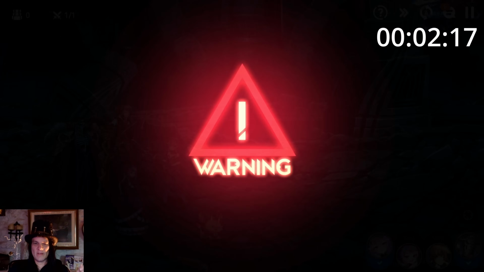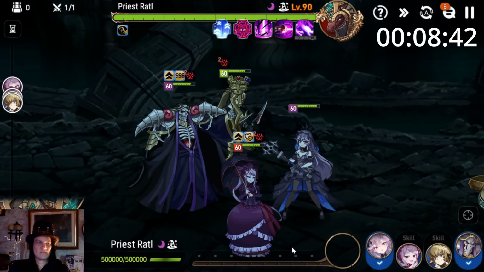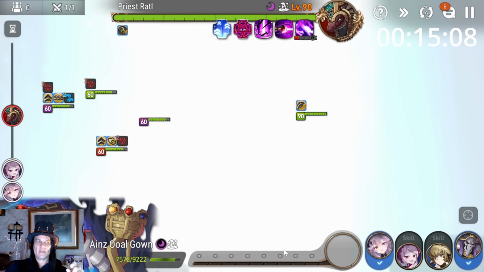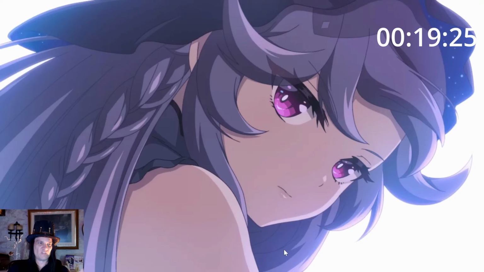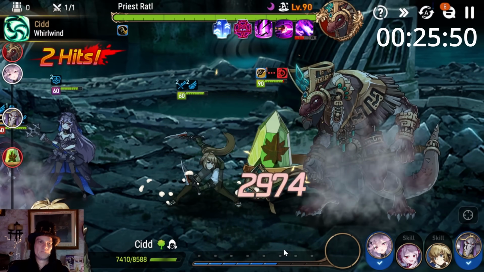Now, you notice Shaltear and Cidd's skills are turned off. That's not required, but that's just animation we don't have to watch, and it speeds things up. Ainz does his S3 and puts the death sentence on the crystal, and now we're on a ticking timer until the crystal dies. Sinful Angelica does her S3, gives a speed buff and an attack buff to everybody, and cleanses the stigma so we get full advantage out of the Idol's Cheer procs.